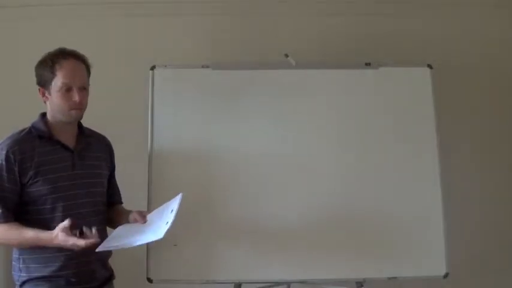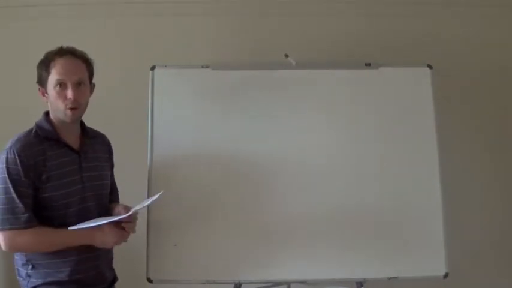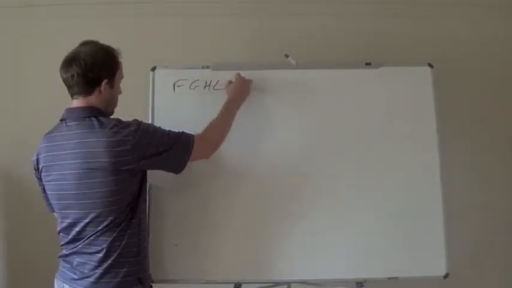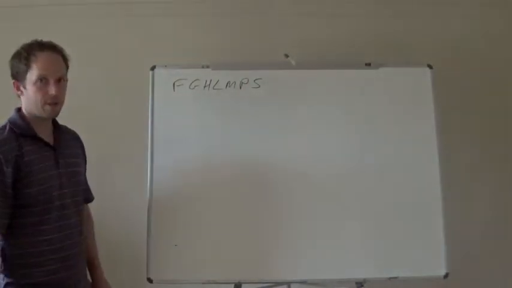I've never seen this game before, but it looks fairly straightforward. I think I'm just putting 7 things in order. I'll start by writing down a list of those things. I've got F, G, H, L, M, P, and S. We're going to determine the ages of those 7 things.